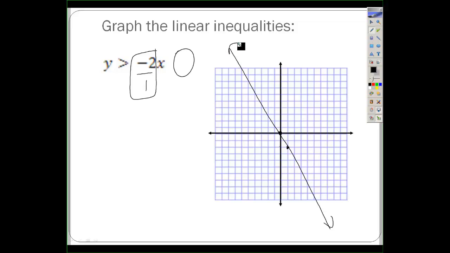Alright, so far I have it graphed. We're in good shape. However, what's different about an inequality than an equality is I need to check to see, is this a dotted line or a thick line? Right off the bat, I notice it should be a dotted line because it's a less than or a greater than sign. I'm going to go ahead and make a dashed line.